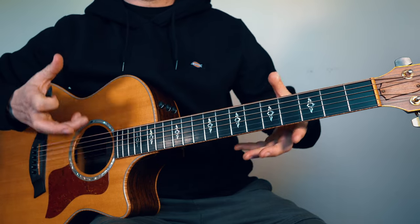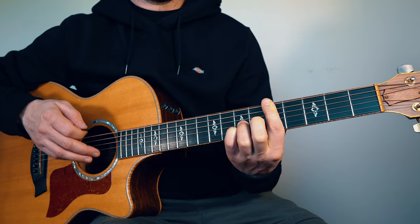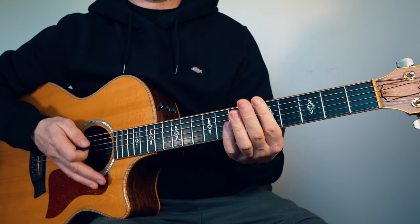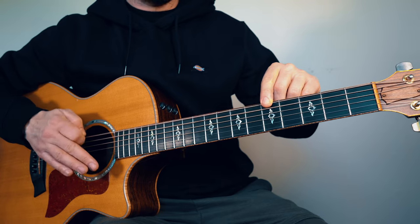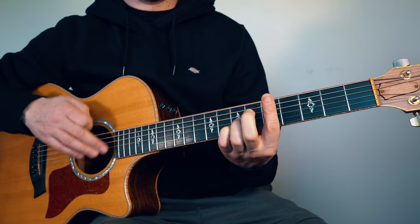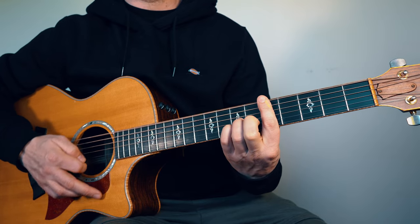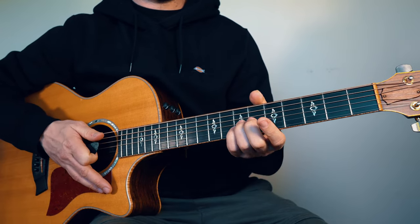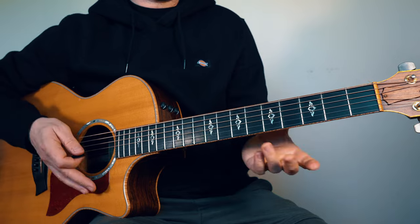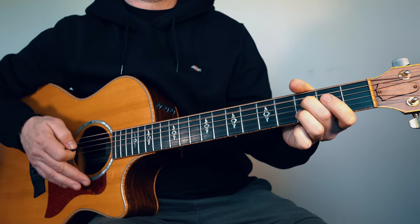Now, sometimes, just because we're on acoustic, to make it sound a bit fatter, because the bass is actually playing that note there, which is G, you can kind of get away with playing a bar chord there. If you watch Chris Cornell playing, he just does that. So it's your preference, really, okay? So now you know.